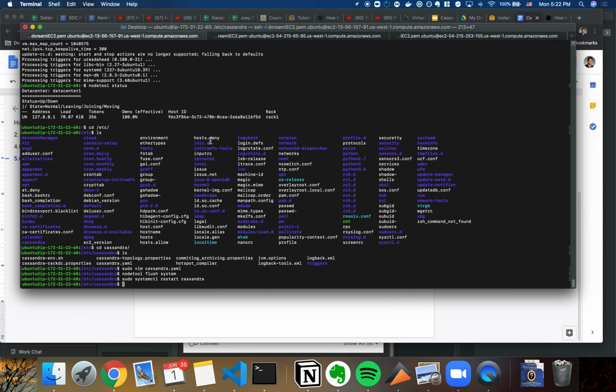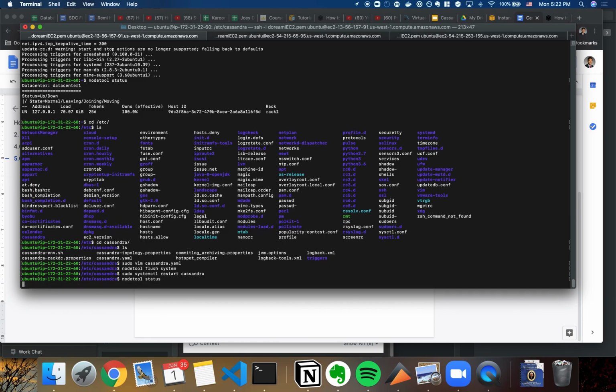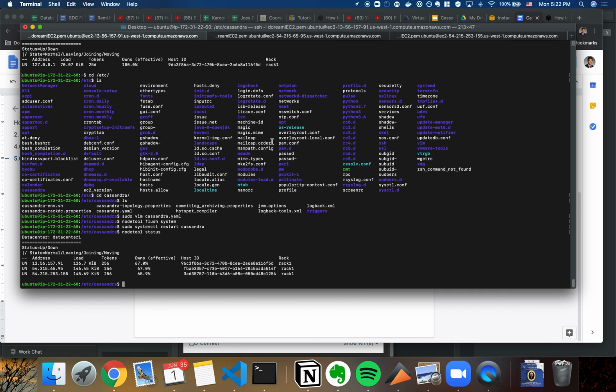Okay. So let's check the status. Okay, so we have these three nodes now connected. We have added 3 nodes to the same cluster. So let's give it a try.